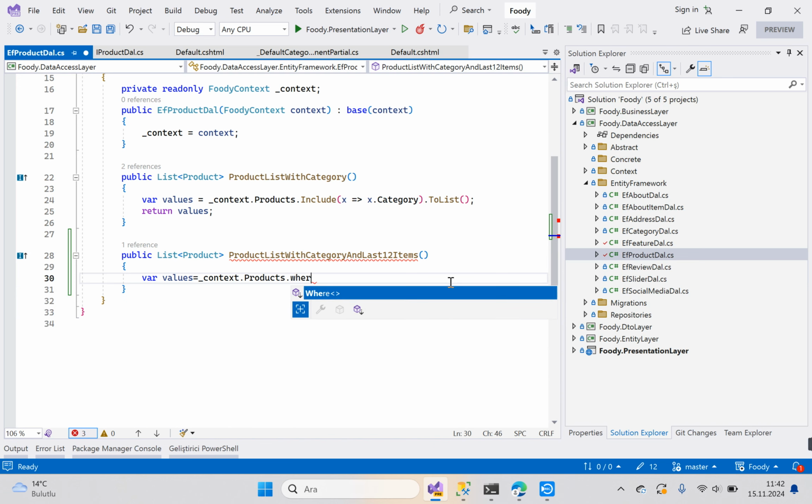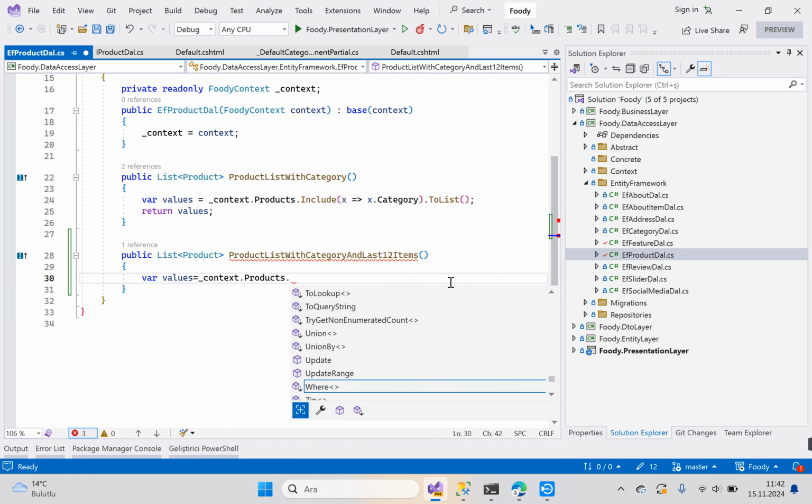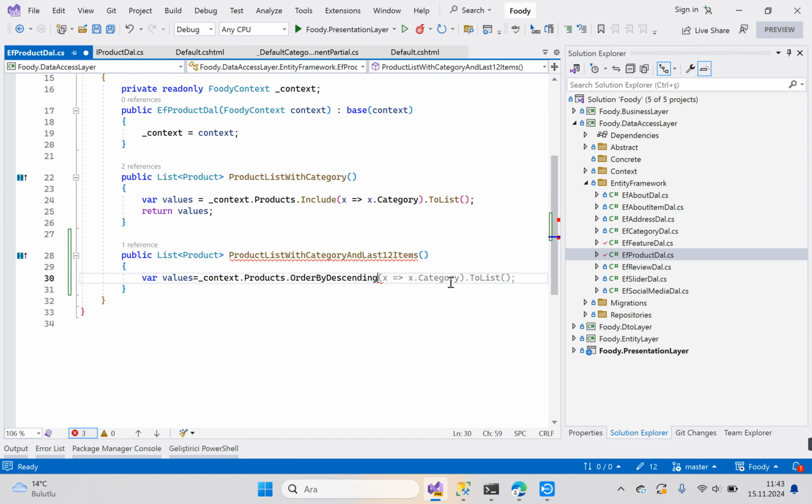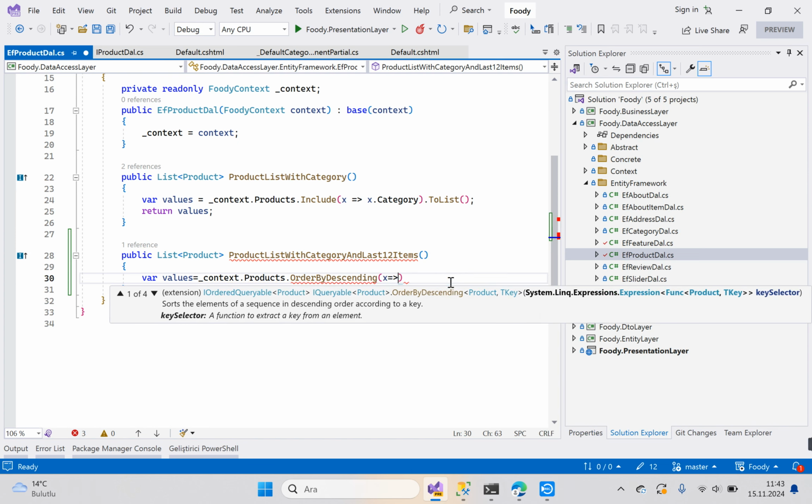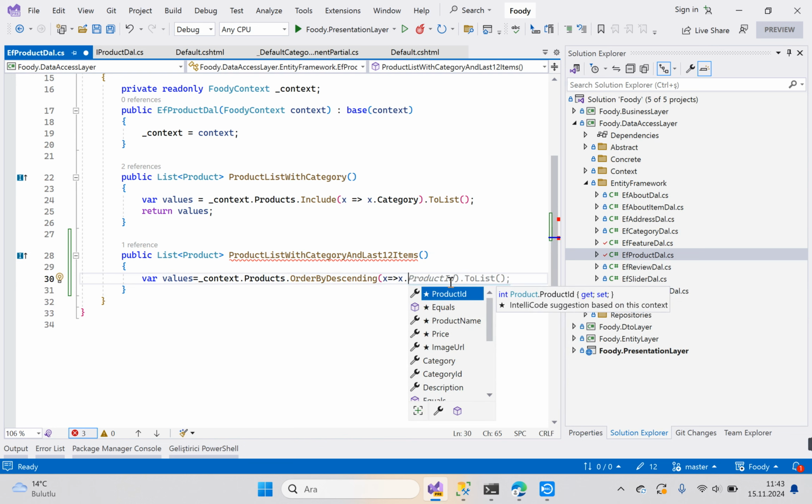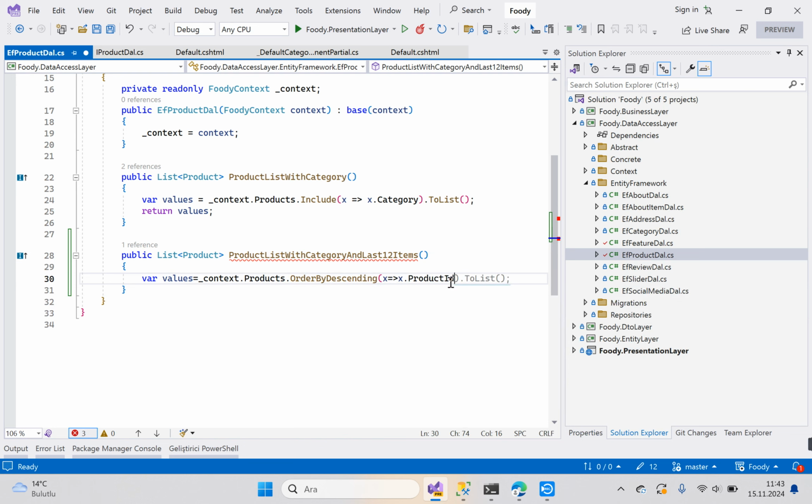First we need the last 12 products, so we order by descending, ProductID, and take 12.